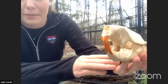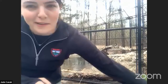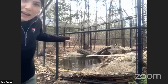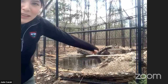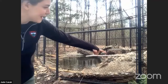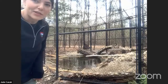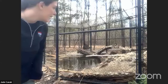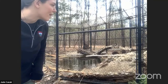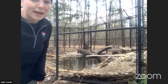Beavers are herbivores — they only eat plants. They get the iron from the plants they eat, from really rich green plants, kind of like we get iron from spinach. A wild beaver won't find spinach in the wild, but Miriam here at the park — you can see she's gotten a little closer — she gets leafy greens, spinach and kale, lots of vegetables. But we always need to make sure she has lots of browse and lots of wood to be chewing on so that her teeth stay really healthy.